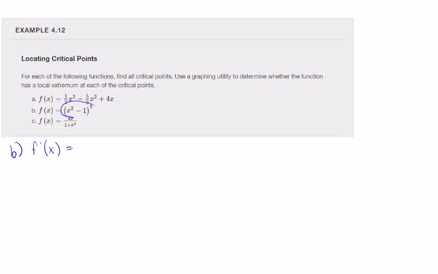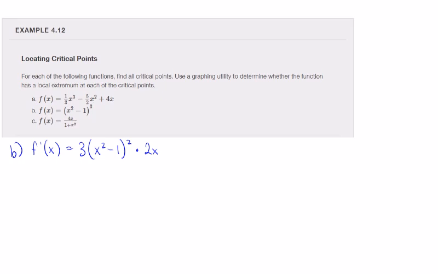And here we have a chain rule situation, right? So I'm going to take the derivative of the outer function first using the power rule. So I'm going to do 3, then the inner function stays the same, take away 1 from the exponent, and then I'm going to multiply that by the derivative of the inner function, which is just 2x, right? The derivative of x squared minus 1 is just 2x.